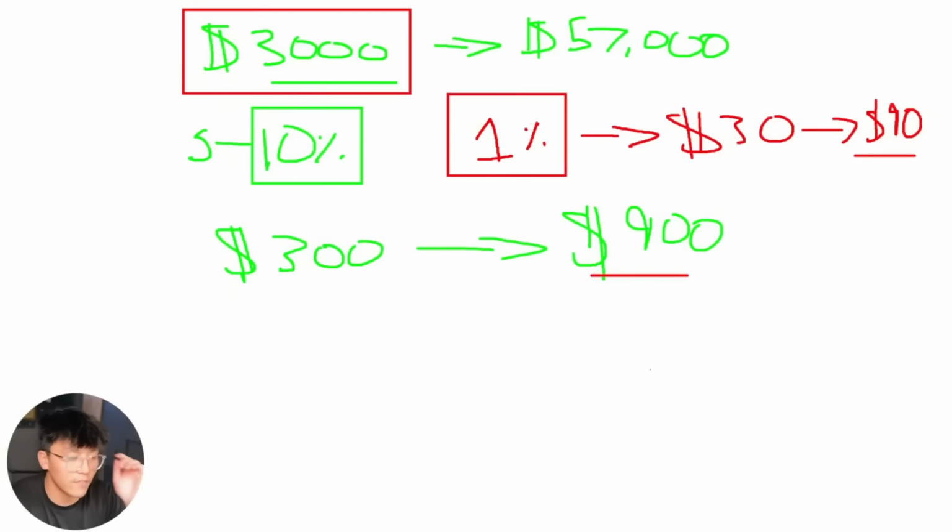Whereas if you trade with, for example, $3,000, and you need this money to pay your bills and support your family, it's going to be a lot harder for you, emotionally speaking, to turn that $3,000 into however much money you want it to, because you need that money. You're trading with money you can't afford to lose. In my case, it didn't matter if I lost the $3,000 because I'd still be fine. So in this case, I was able to risk the 5 to 10%. So I was able to make that $57,000.